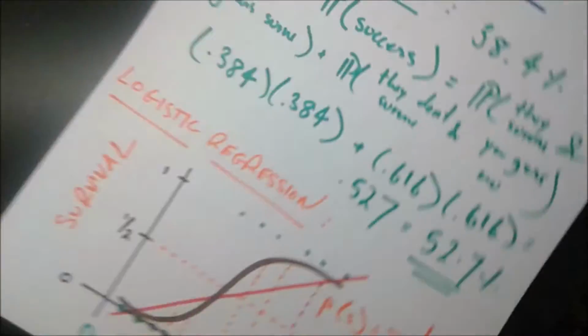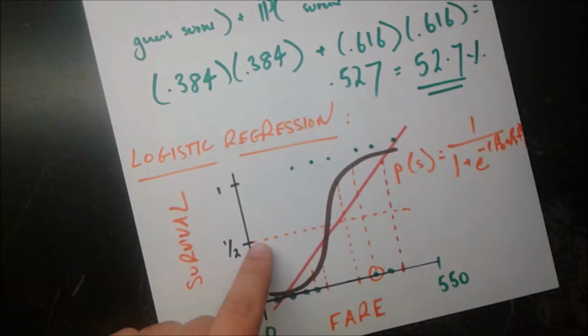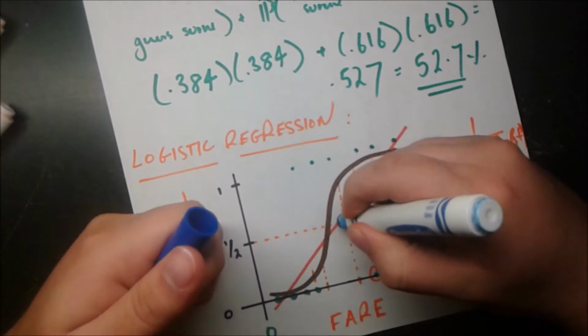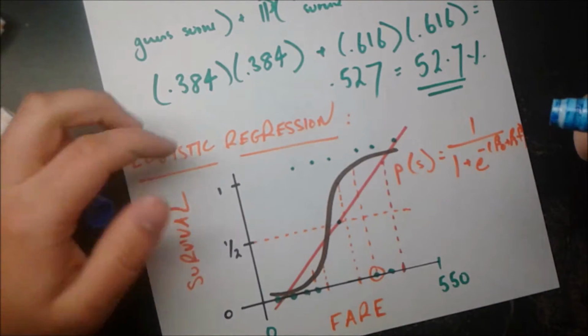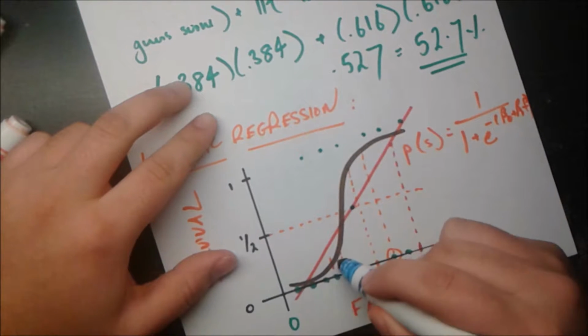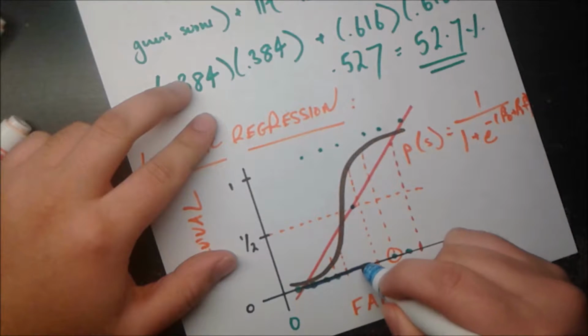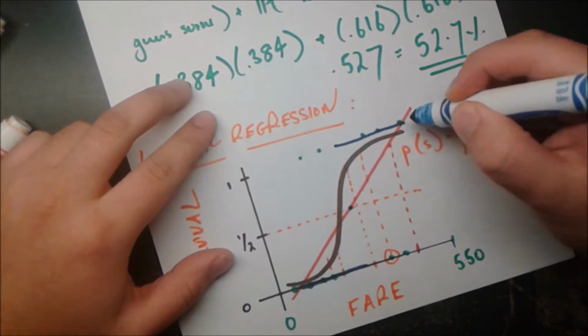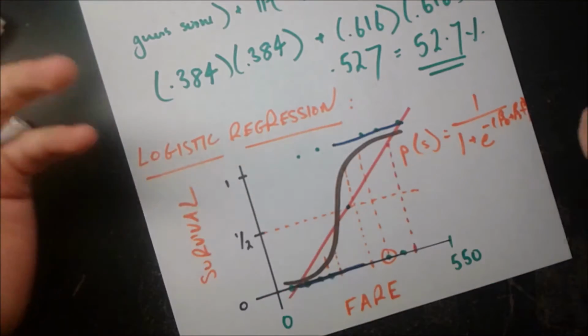We're saying that, so this 1/2 line, where does it hit the 1/2? Let me choose a different color. This is getting kind of messy, but it hits the 1/2 line right here. So we're going to say, okay, all these values right here, we're going to map down to 0, and then all the values up here, we're going to map up to 1. So at least it'll have some positive accuracy rather than 0.